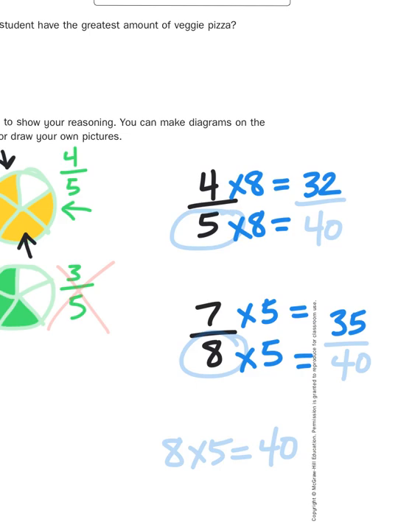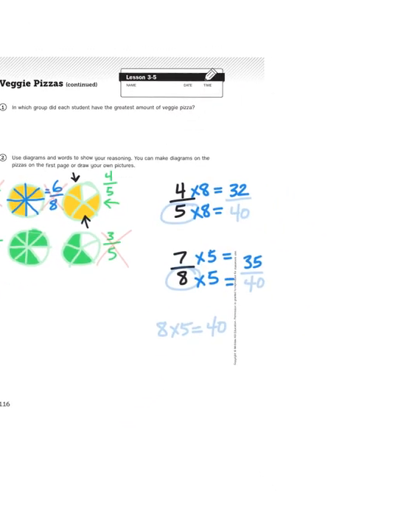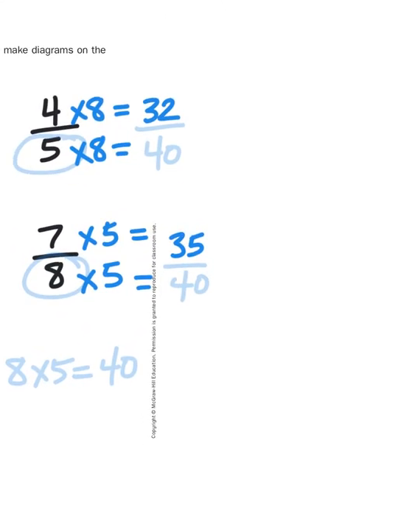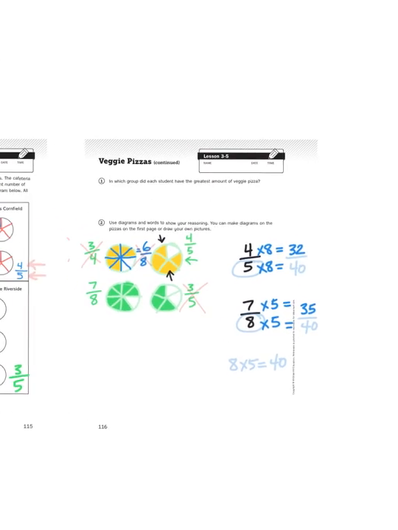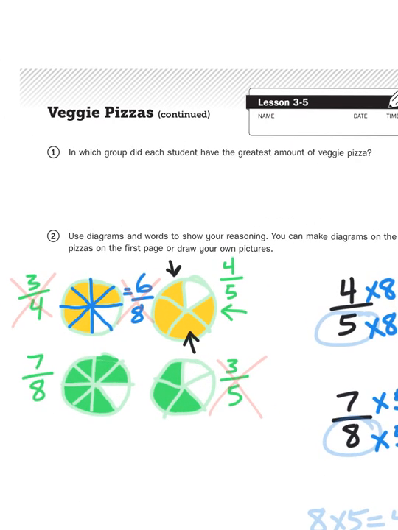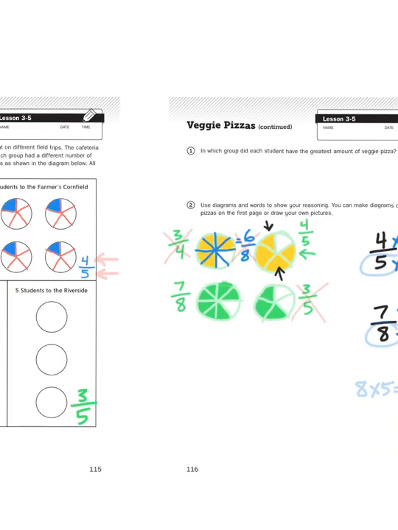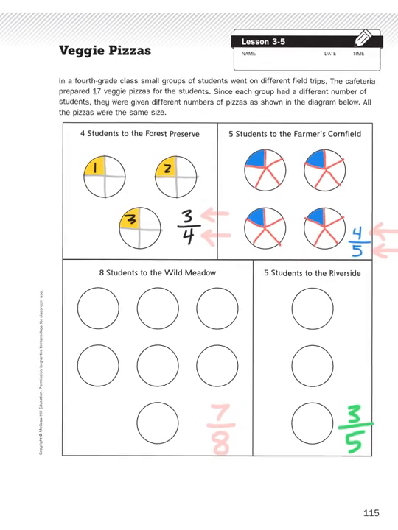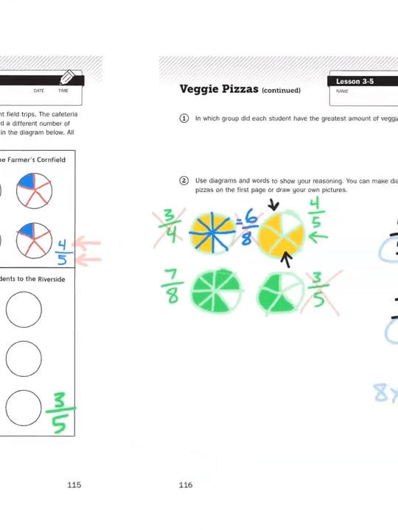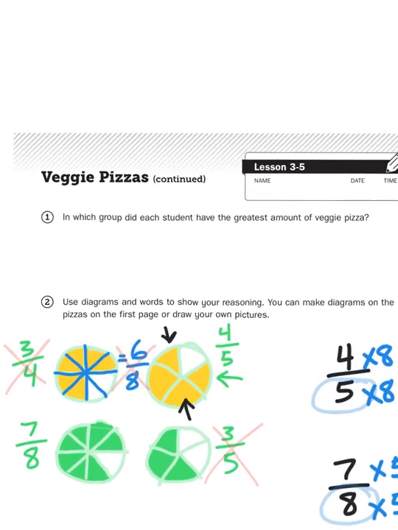Seven times five gives me 35. So, when I look at these two pairs of fractions, I can now see that 35 40ths is bigger than 32 40ths, or that 7 8ths is a bigger amount than 4 5ths. So, going back to my first problem, it says, in which group did each student have the greatest amount of veggie pizzas? The group that went to the Wild Meadow was the one that got the most.